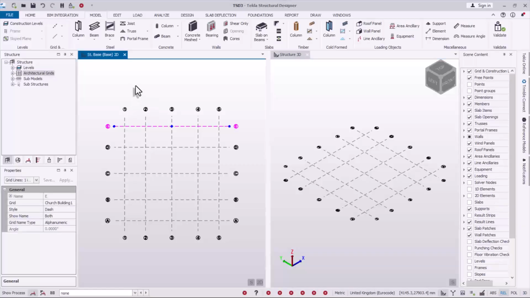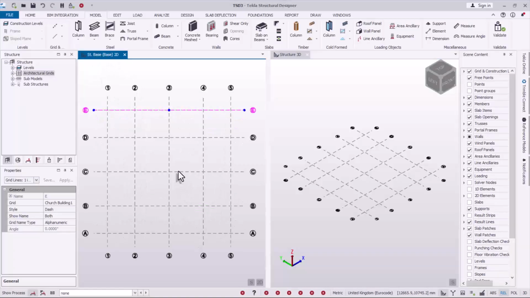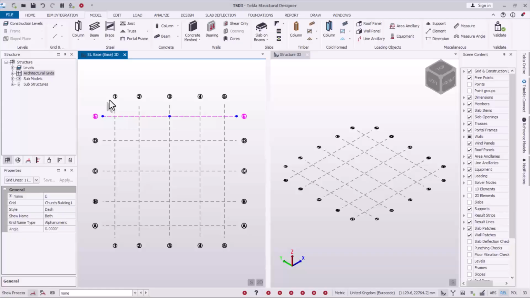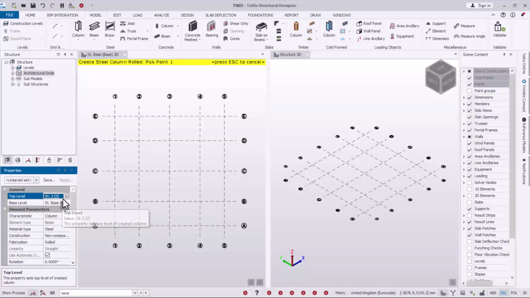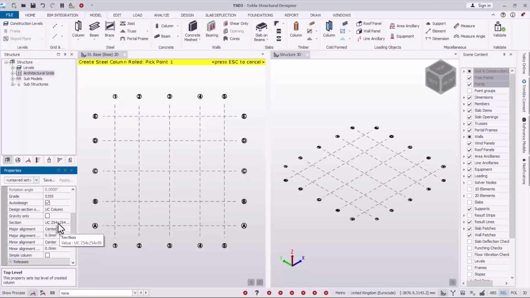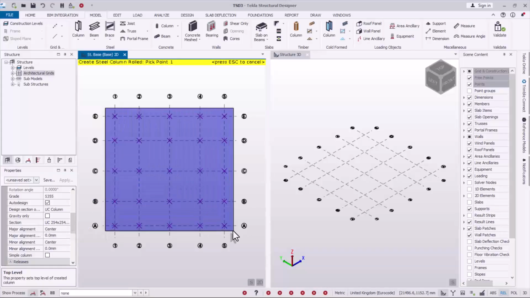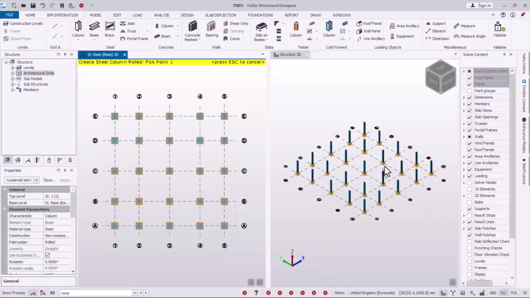Okay, so now this is the base option. At this base, I want to start to model. I will select the stanchion. And then you can see from here the top constraint and the bottom constraint of the stanchion. Selecting this provision, right click, and then I will select ST1. I will scroll down to check the section of my stanchion. I will go by this UC 254 section. So I will do a window over the grid line intersection, release my hand to have this column placed successfully.